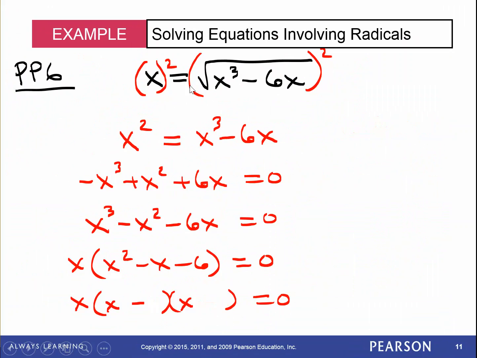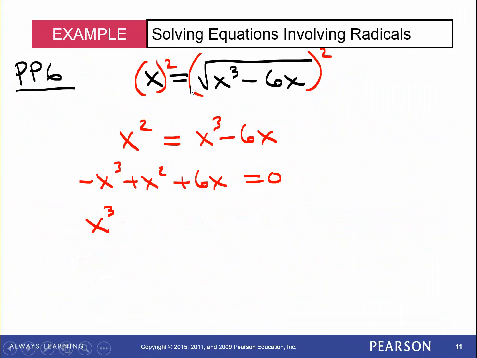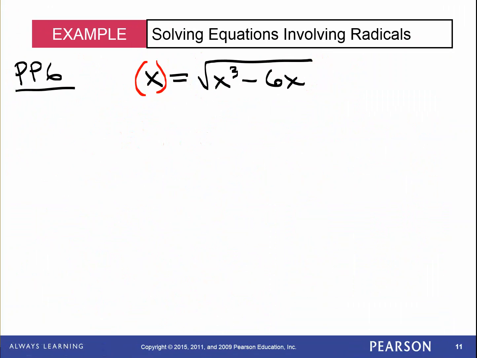I'm going to go backwards here just to show you something. Notice the x by itself is equal to a square root of all this right here, right? So notice you have this situation happening. Can x ever be negative? No. If you have x all by itself equal to this little square root, there's never a time that x could be a negative number, right? Because it's impossible if you're taking the positive value of this. So that's the issue you see.